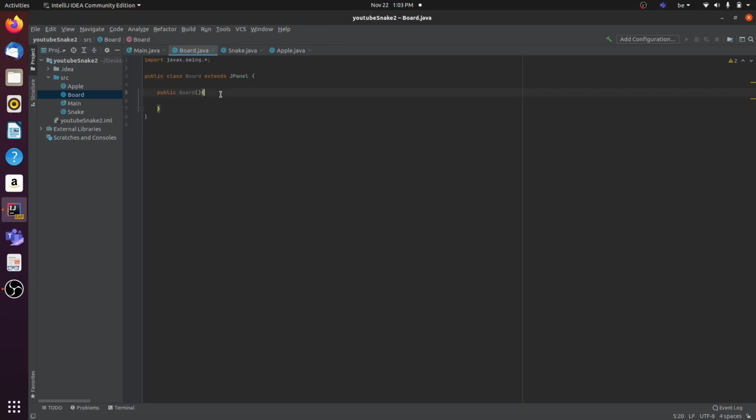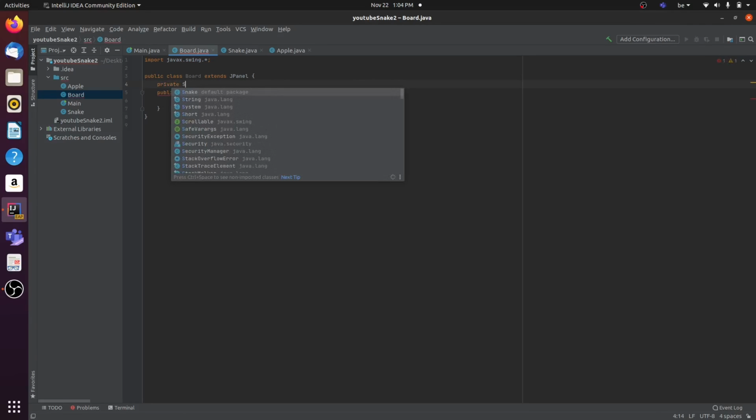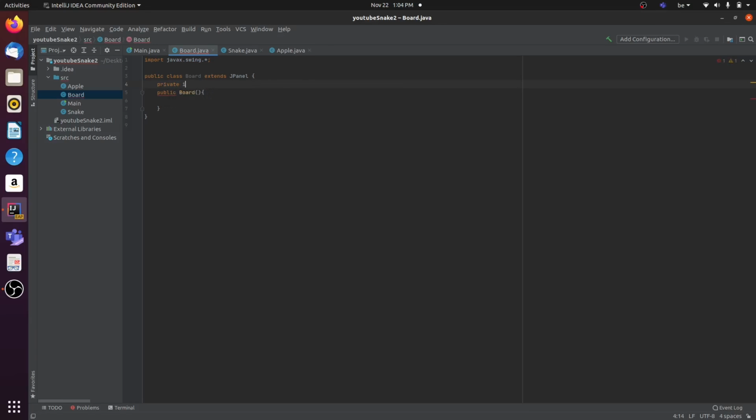Now I'm gonna declare private static int width equals 600, and then a height.